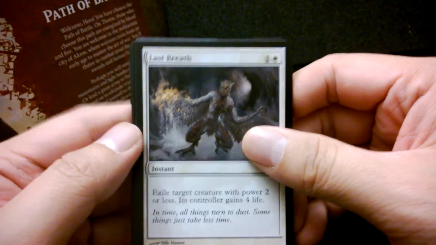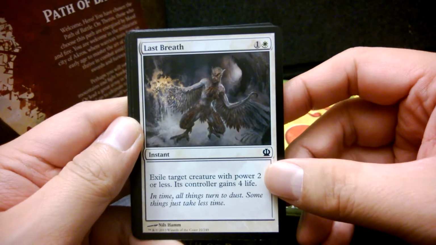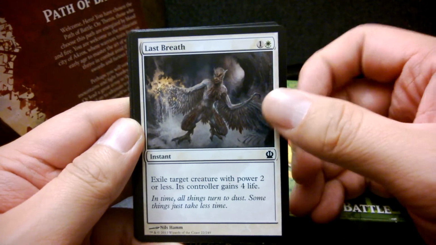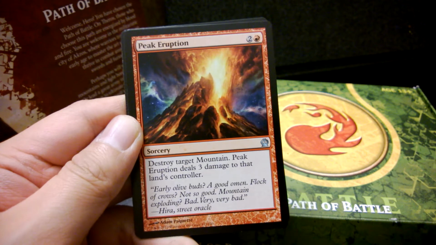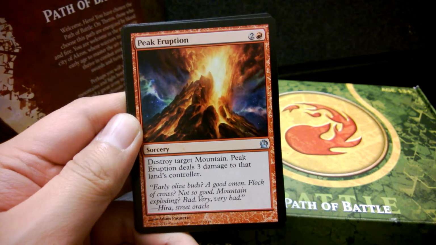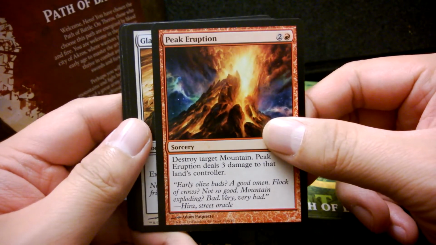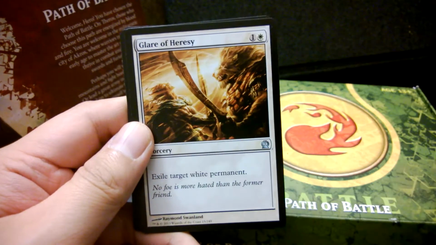Too bad for me. Last Breath, an instant. 2 to cast, exile target creature with power 2 or less. Its controller gains 4 life. Alright, fair enough. Peak Eruption. Destroy target Mountain. Peak Eruption deals 3 damage to that land's controller. 3 to cast. Yeah, I don't want this to be used against me. Okay, I'll make sure I'm ready to watch out for this.